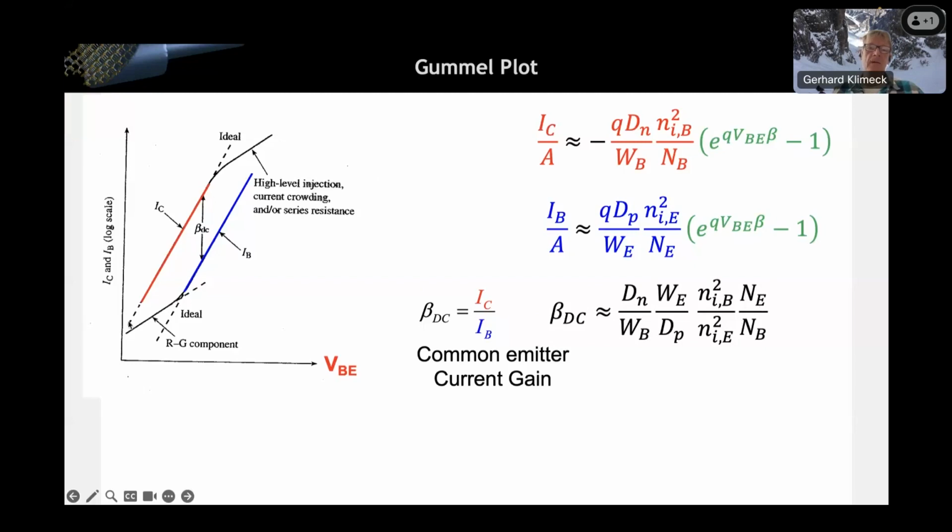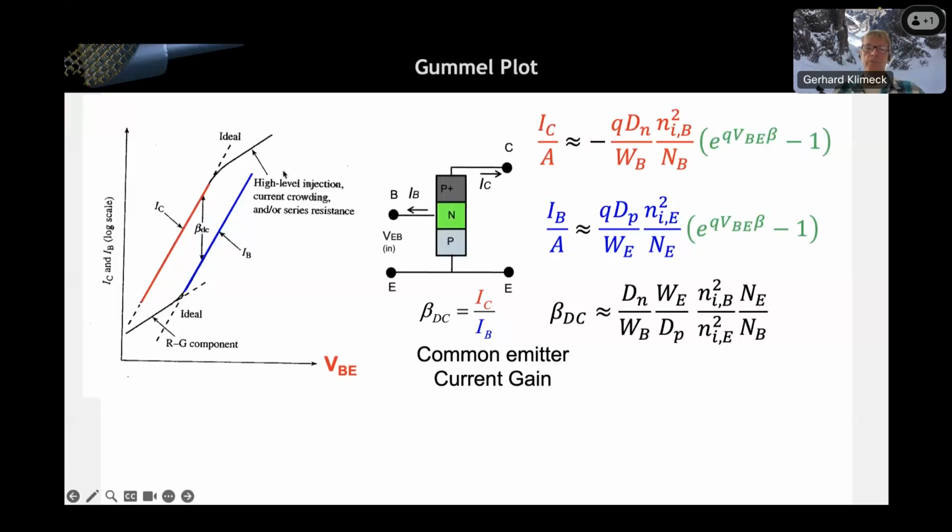And then you see plots like these in a textbook, and this happens to be from the Pierret textbook, where you say, okay, there's some non-idealities down here from recombination, and there's high-level injection from current crowding and others where it tapers off.